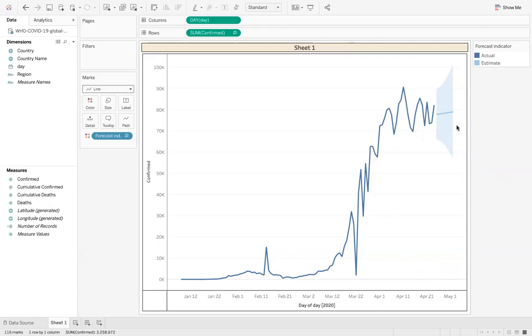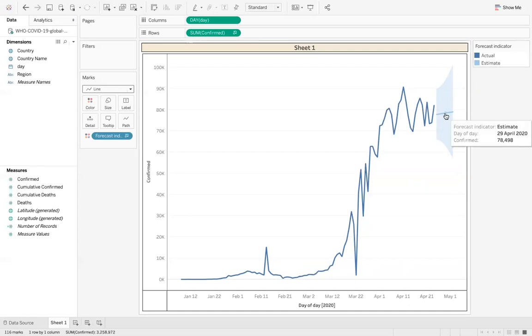It's a general assumption or hypothesis that in order to create a forecast, you should have a minimum of 6 months of data, basis which you can generate a good forecast. However, though we have data of 3 months only, and the quality and confidence level might be low, depending on the current trend Tableau shows you the forecast for the future. Over here, you can see that the blue color was my actual data, and the light blue color shows the estimated forecast about the future.